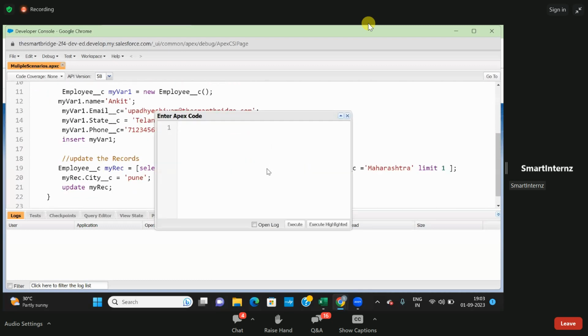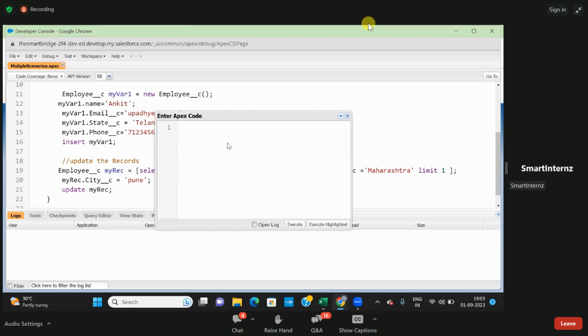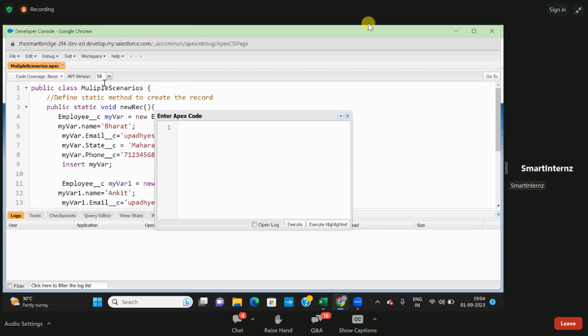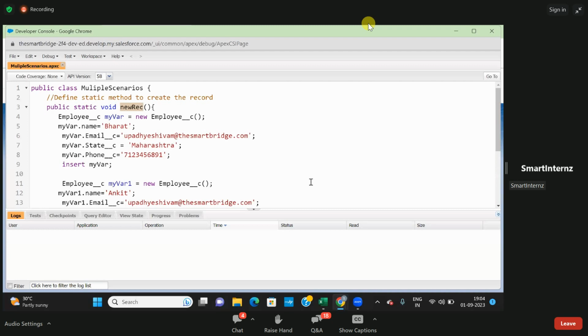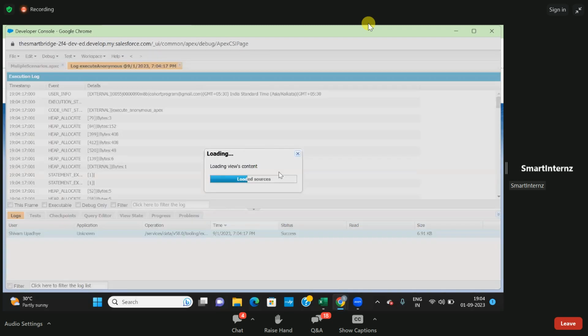Now Control plus E. Let me check if there is any error. So now copy this class, paste it over here, dot that method name, open log. Now it will execute. Okay.